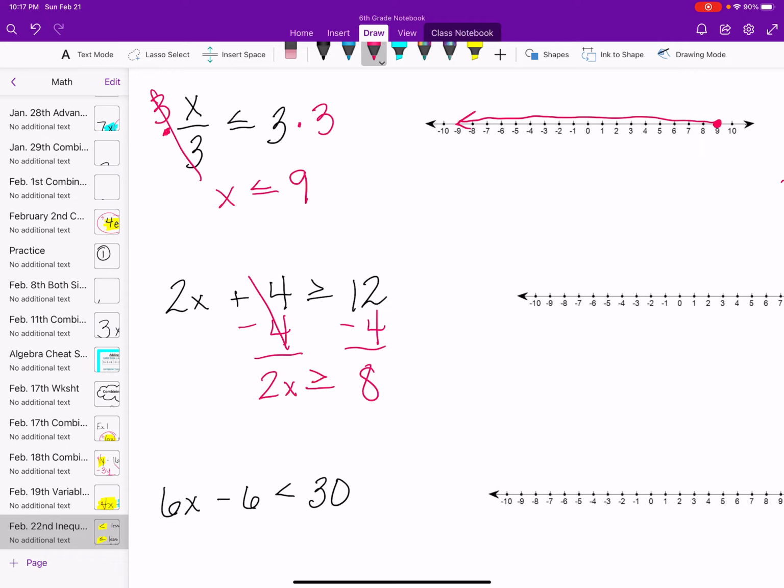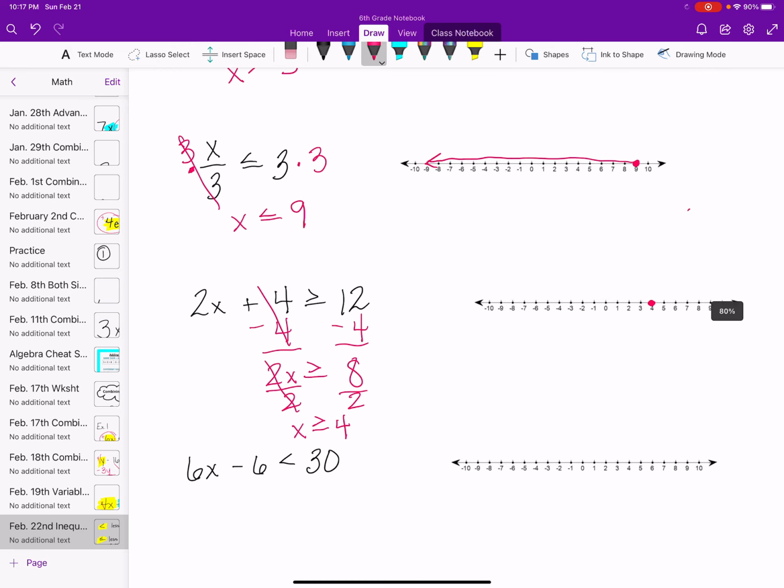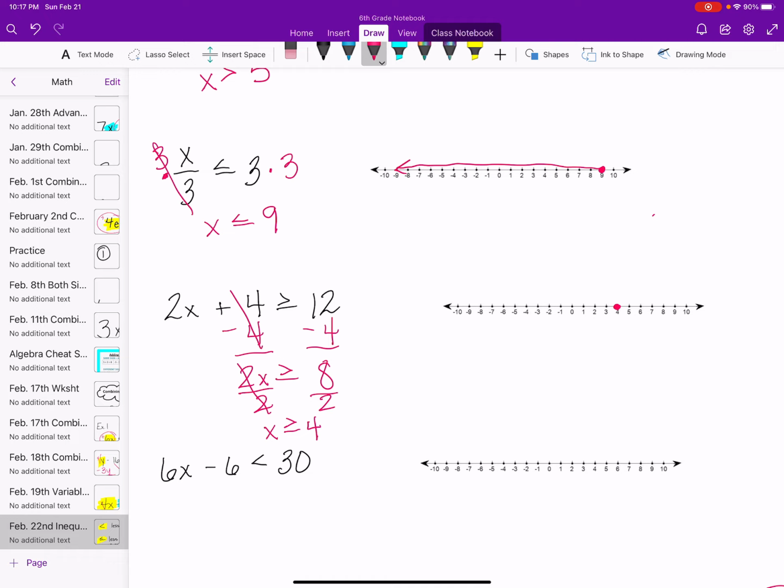The opposite of 2 times x is dividing by 2 on each side. And I get x is greater than or equal to 4. Okay, it's a greater than or equal to sign. It has the line underneath, meaning that we need a closed circle on 4, because it can be 4, but it can also be any number greater than 4. So I'm going to draw an arrow in the direction where my numbers are greater than 4, so that is to the right.